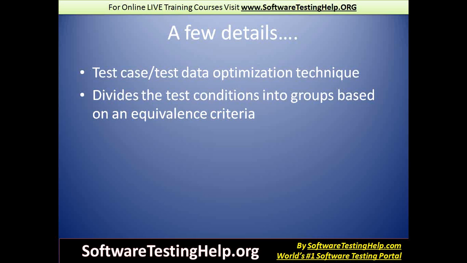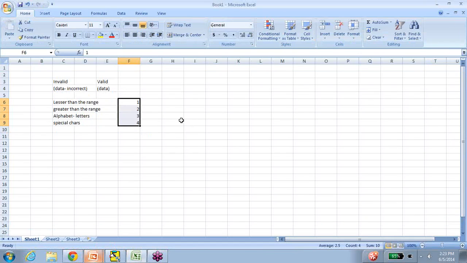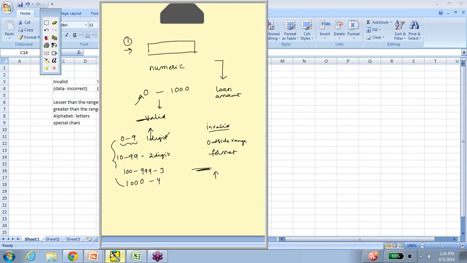It divides the test condition into groups based on an equivalence criteria. So this can be applicable in multiple scenarios, at the field level, yes. Say, for example, there is a banking application that has loan amounts, and depending on the range of the loan amount, there are different percentages of interest. In that case, how can we make sure that we choose every data and make sure it's working? Not really. So we are going to break that up into valid ranges and check one or two data per partition and make sure that the functionality is working fine. So that's equivalence partitioning. Thank you.